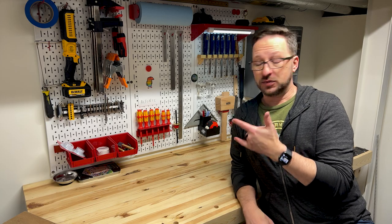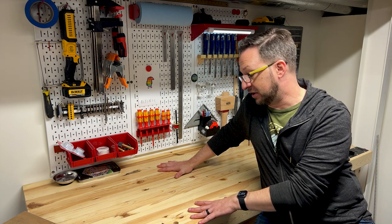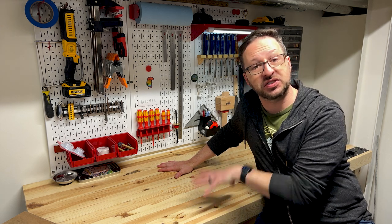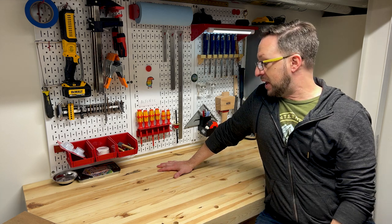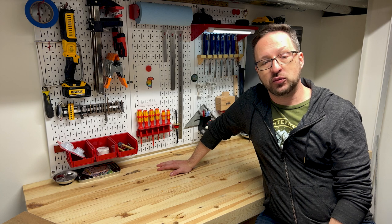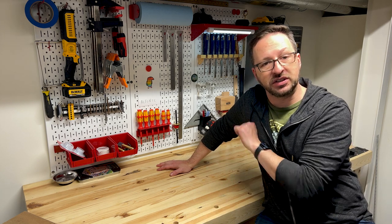This bench is a traditional shaker style bench made out of crappy leftover 2x4 studs that I had from a basement renovation that I did. And my basement doesn't have a workbench in it. And my garage cannot be used in the winter because it's uninsulated and so cold.